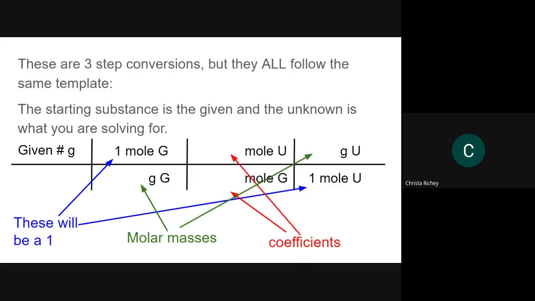That's the balanced equation coefficient. And then where the gram is, you just use the periodic table. Multiply anything on the top, divide by anything on the bottom. If you're dividing by more than one thing, you need to use parentheses. Or if you want to do it the long way, multiply out the top, write the answer, multiply out the bottom, write the answer, and then top divided by bottom.